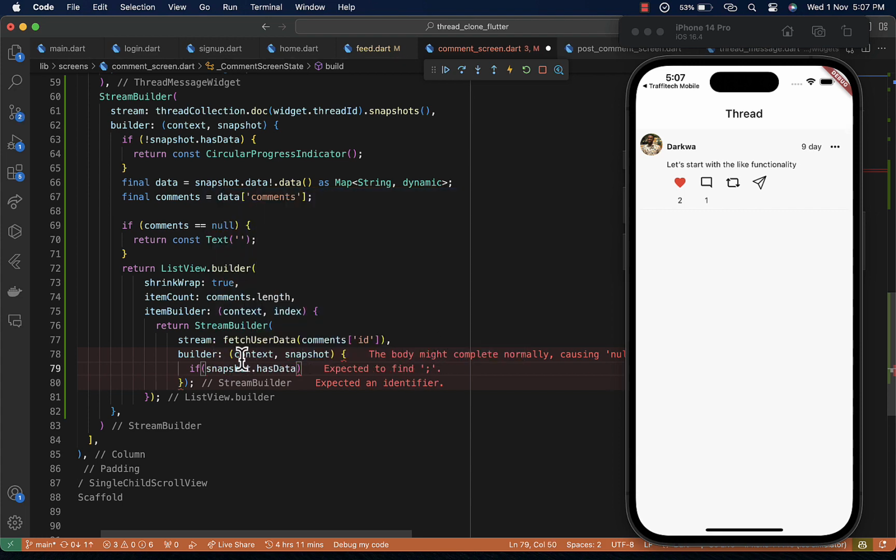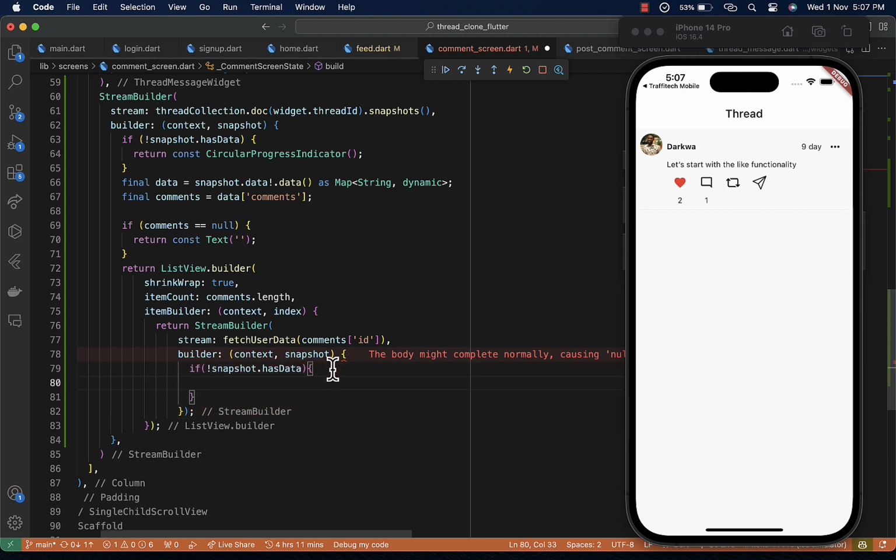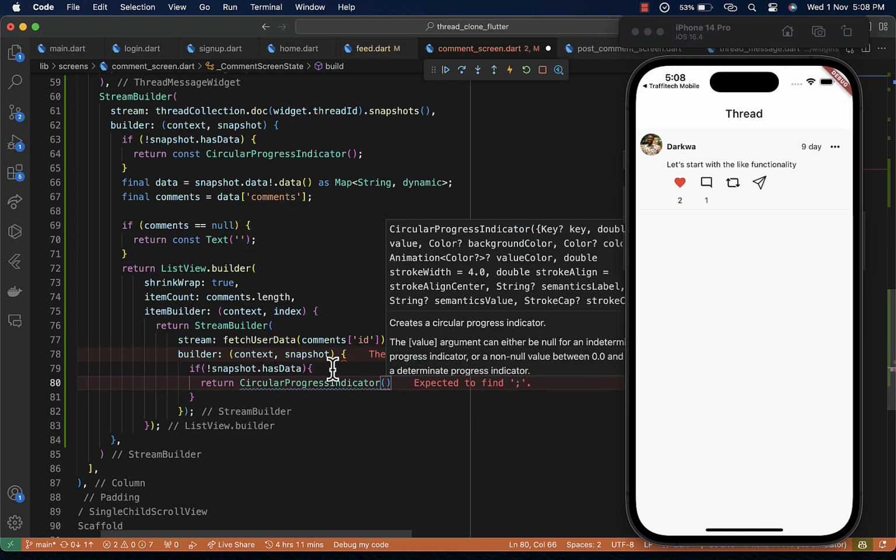So in here, let's check for the state of the snapshot. If our snapshot doesn't have data, you can actually return a circular progress indicator.